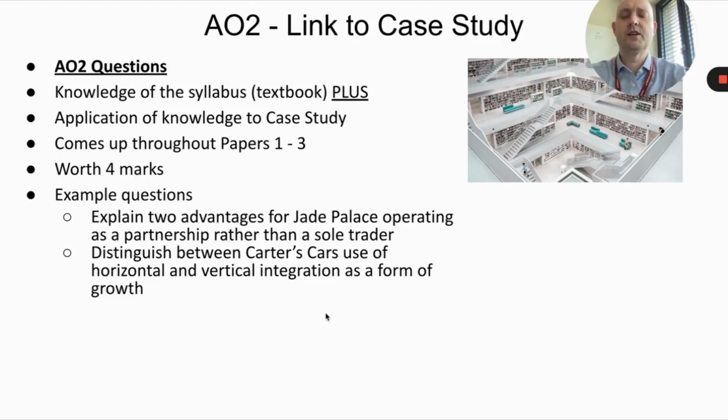To summarize, AO2 questions test knowledge of the syllabus, what's in the textbook, plus application of the knowledge to the case study. The first one, knowledge of the syllabus, is actually AO1. Remember, AO1 was just knowledge of the textbook. So in AO2s, we also need knowledge of the textbook, and that's why AO1 skills are so important. But we're now also going to have to apply this knowledge to a case study.